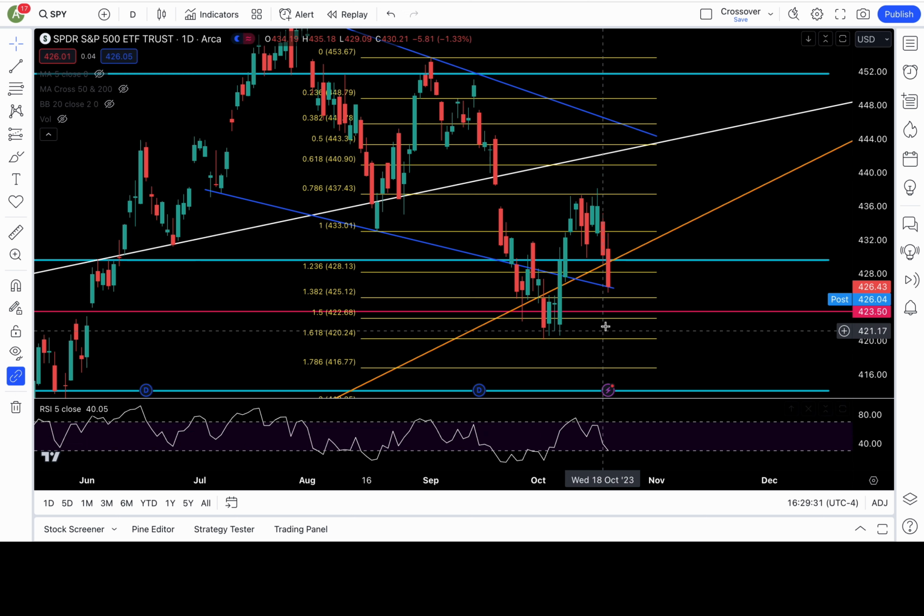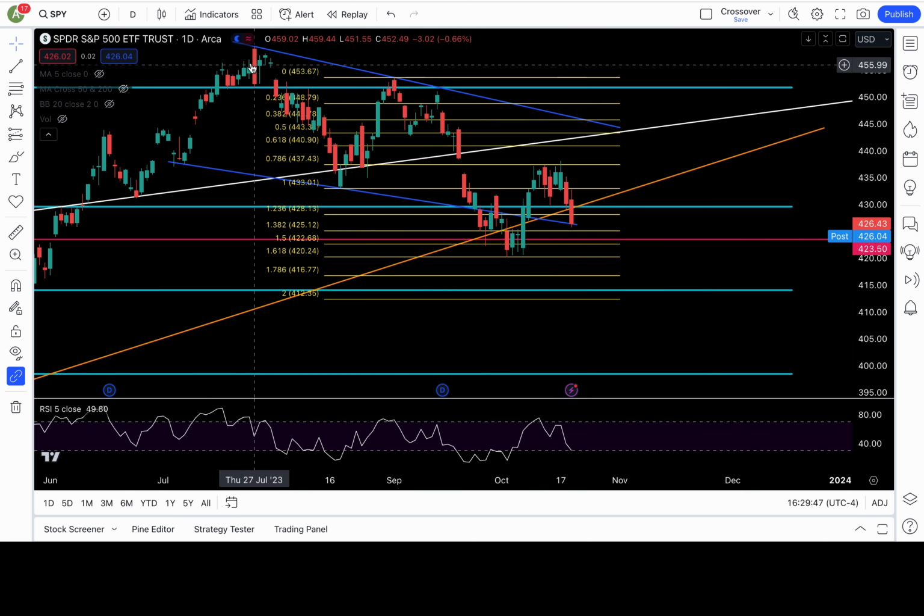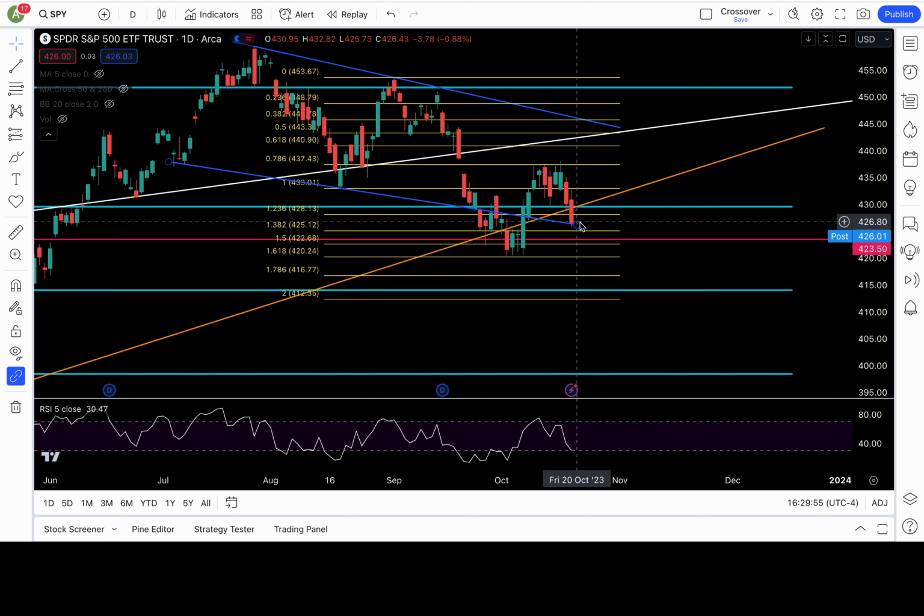So watch that 425 level. If that fails, very bearish. We're heading down lower, in my opinion. 423.5, 422 in that critical support level, 420 in play. If 420 does not hold, guys, I mean, look at it. Since June, lower highs, lower lows, lower highs, lower lows. It's a downtrend until it isn't. That's the old saying in the stock market.